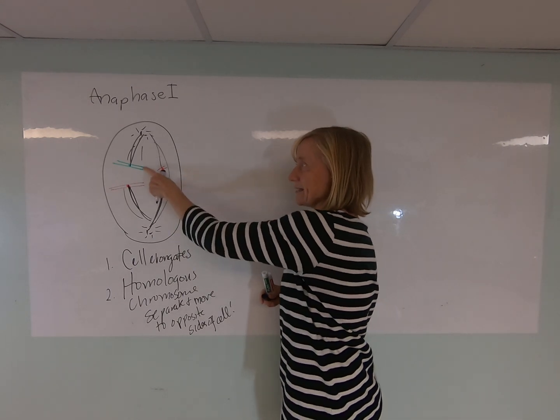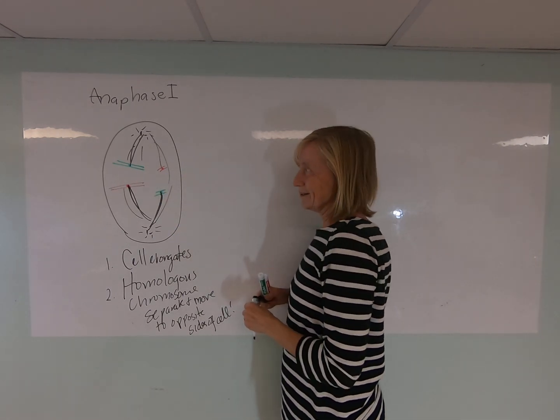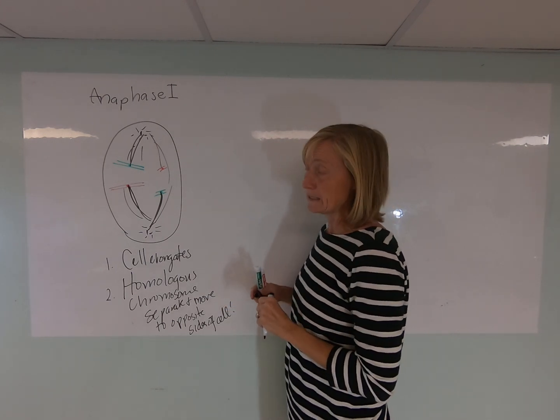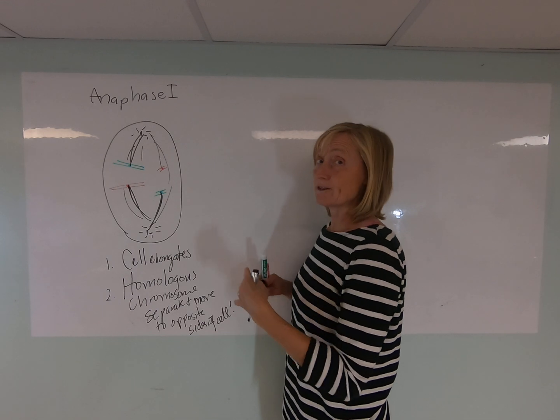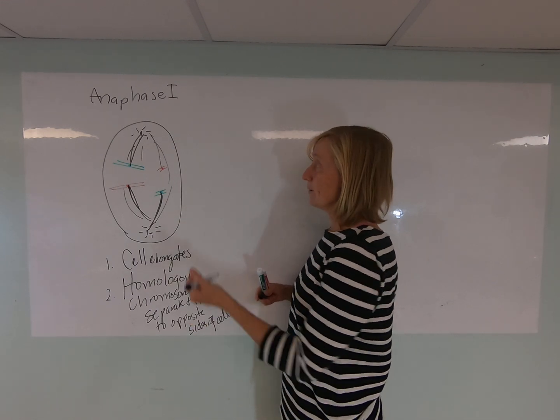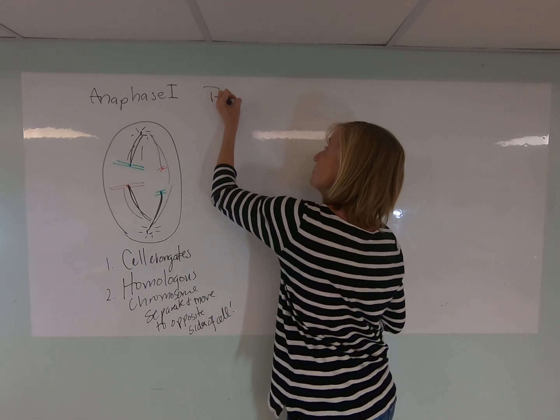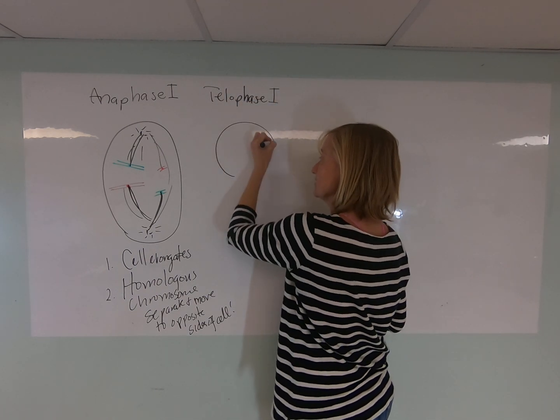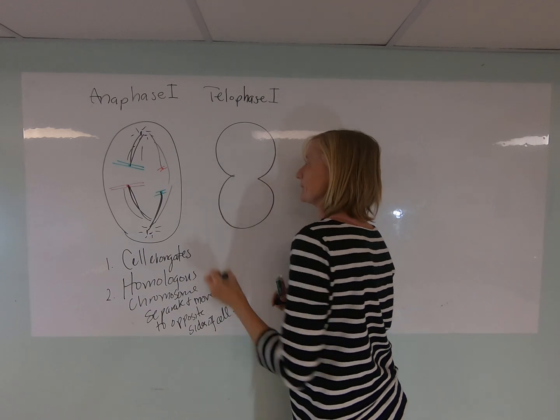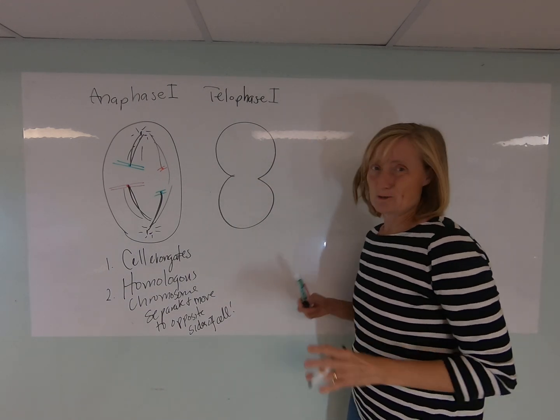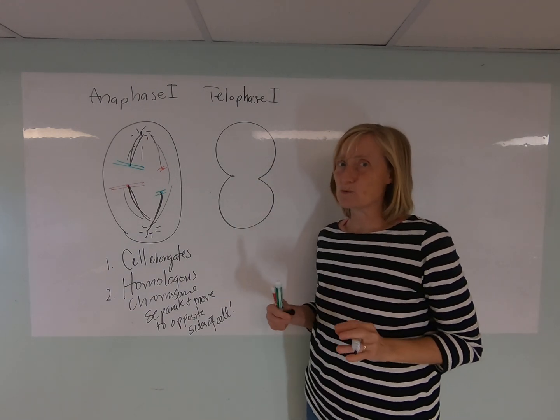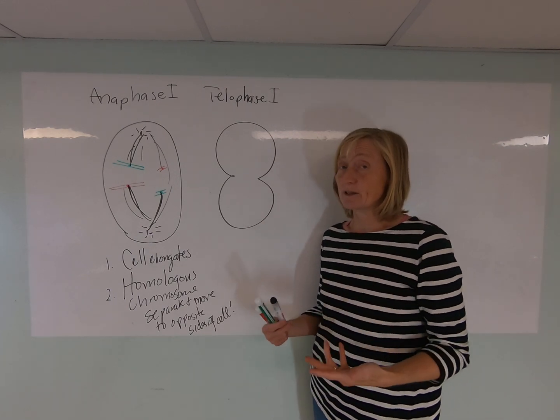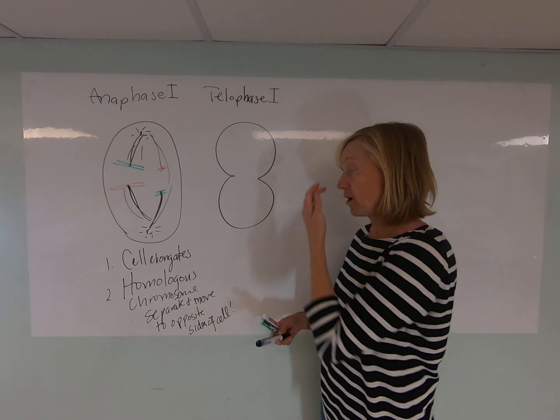This is kind of cool because now these homologous chromosomes are like, bye, I'll never see you again. This is when we're cutting the chromosome number in half. Well, telophase 1 is when that split actually happens. In telophase 1, all sorts of things can happen. Telophase 1 for different species is really variable. I'm just going to show you an example of what can happen in telophase 1.